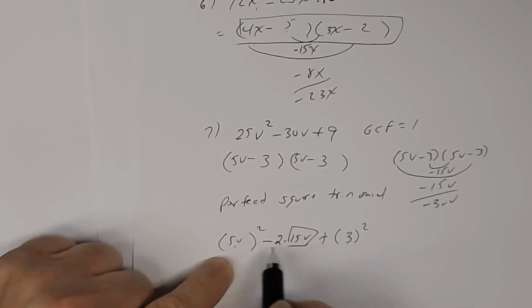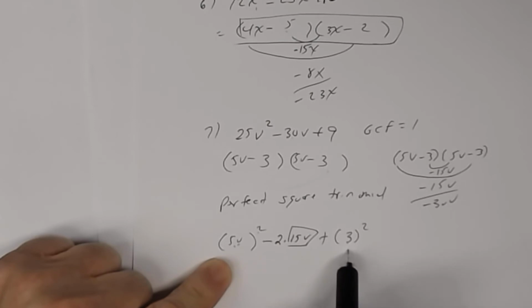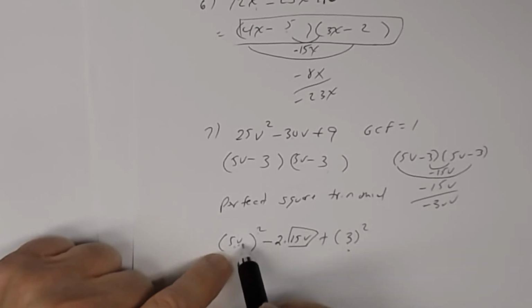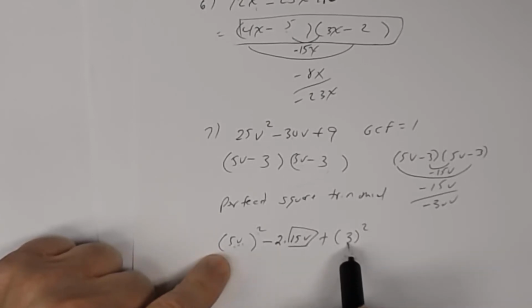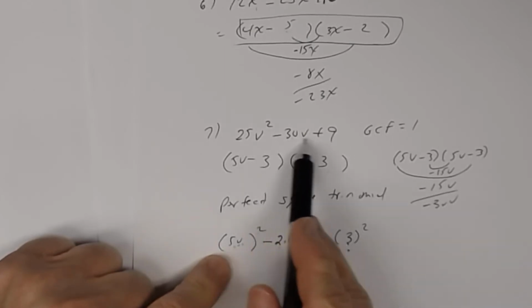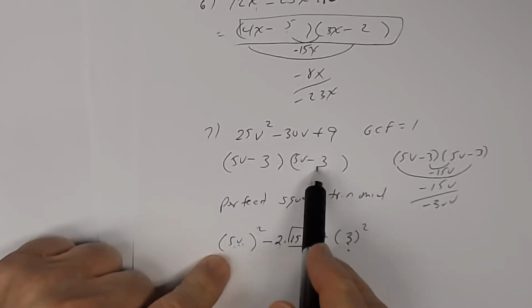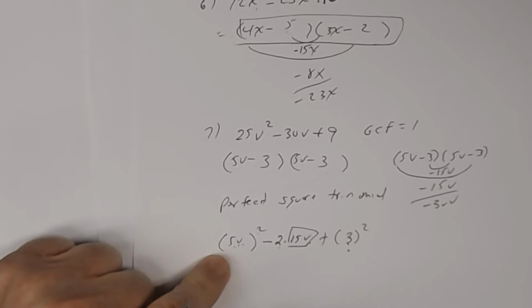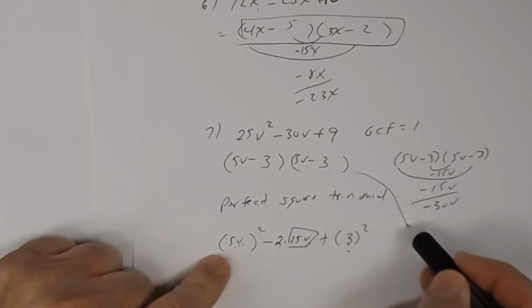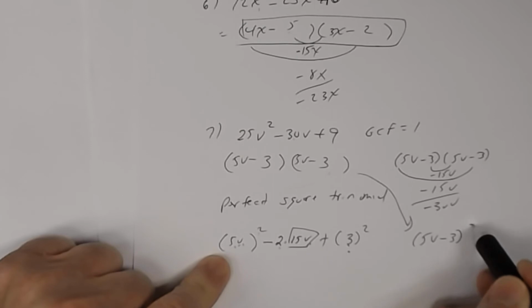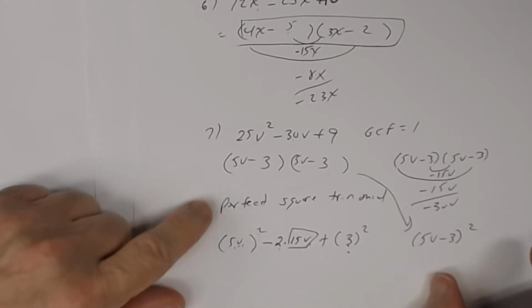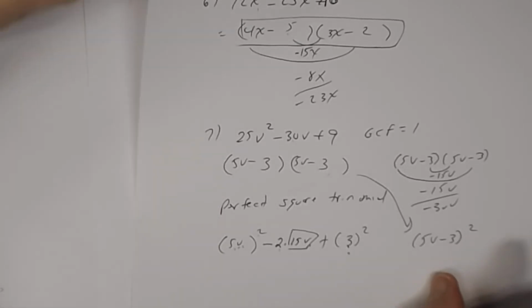And so whenever that occurs, whenever the first term is a perfect square, whenever the last term is a perfect square, and what you have inside the parentheses multiplied together and then times 2 gives you this back, then that means that when you factor it, these two factors are the same, which means this is a perfect square trinomial. Okay? So in other words, you could have written it as 5v minus 3 squared. Okay, so I just wanted to remind you about the perfect square trinomial that you learned in a lesson.